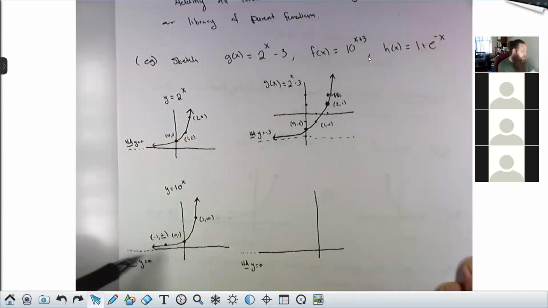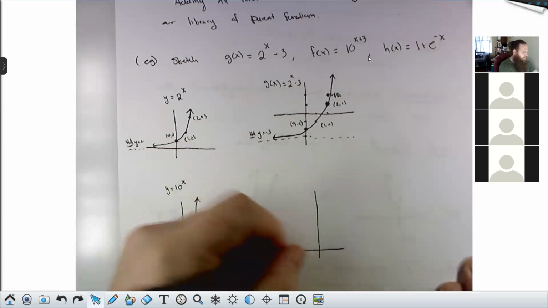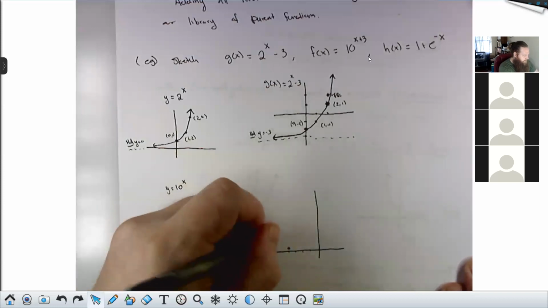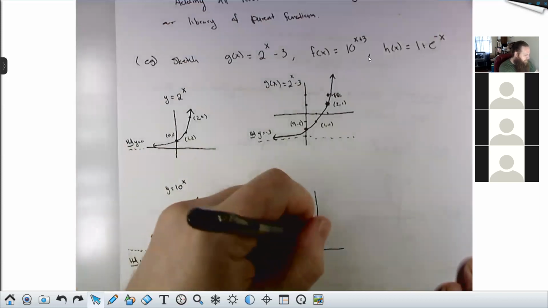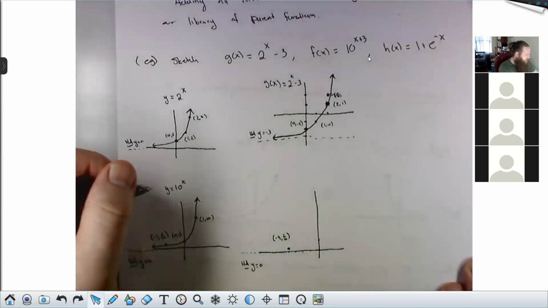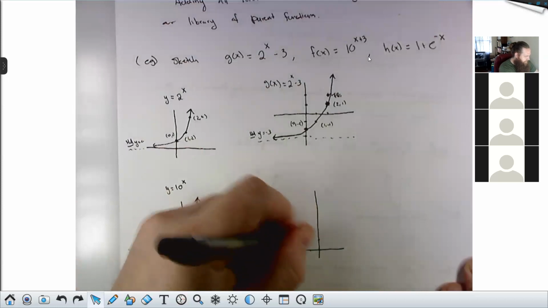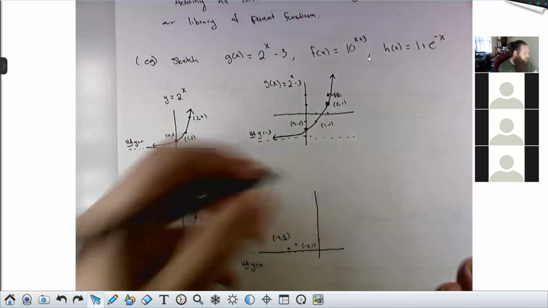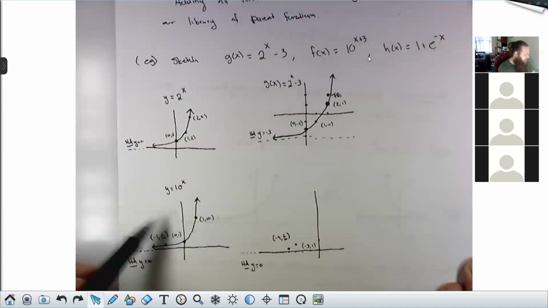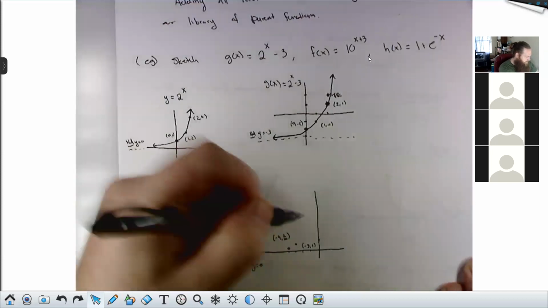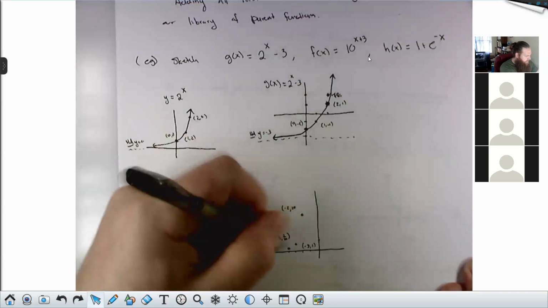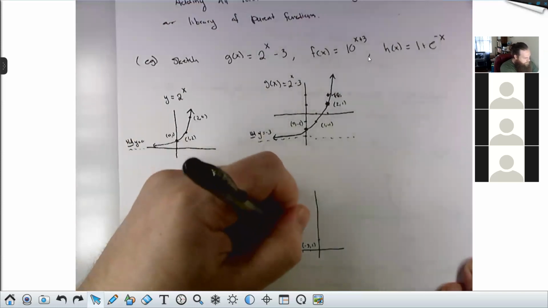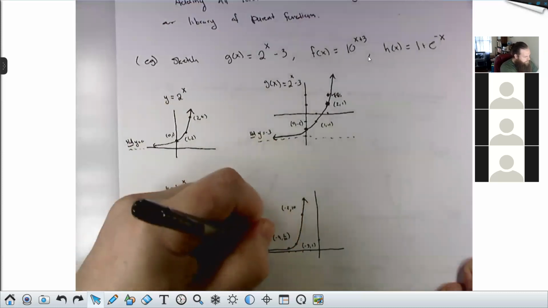If I take the point -1, 1/10 and I drag it to the left 3 units, that's going to be -4, 1/10. So I'll go 1, 2, 3, 4. I'll just plop him in right here. If I take 0, 1 and drag it to the left 3 units, then that's going to become -3, 1. Short on space here. And then 1, 10, if I drag that to the left 3 units, that's going to become -2, 10. So keep my axes similar. And still approaching this asymptote, still having that same basic shape. There it is.